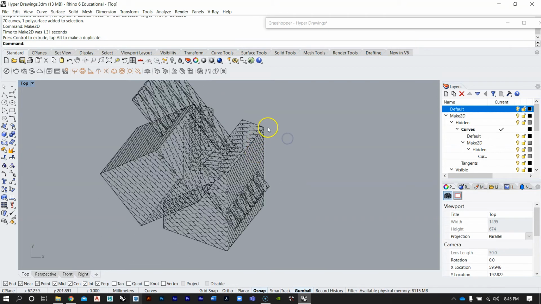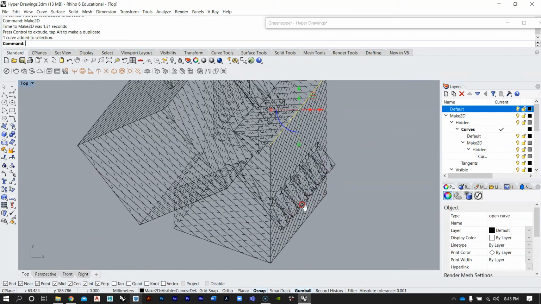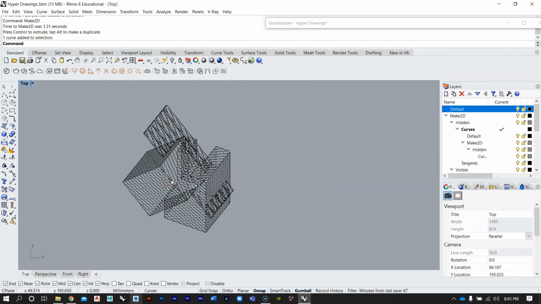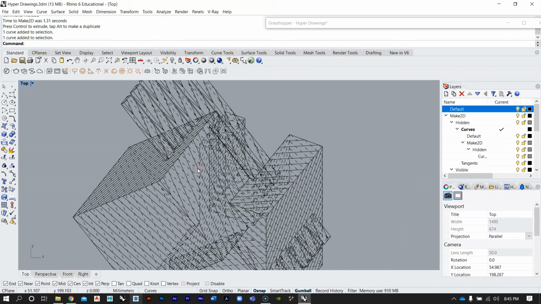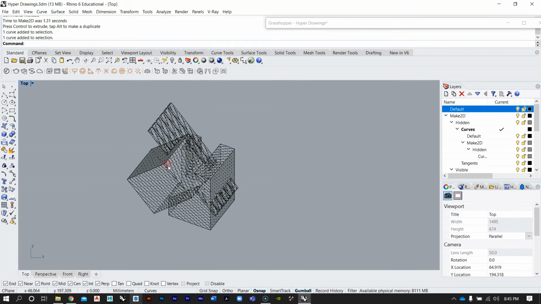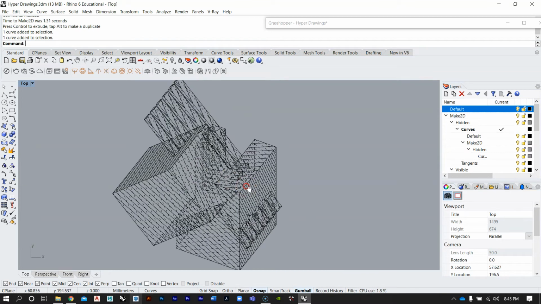Where you get the linework from the actual piece of geometry, so you can extract the edges, and then you can also use those contours to create different kinds of patterns and things like that on top of your surface, and really create some hyperdense drawings using this method as well.